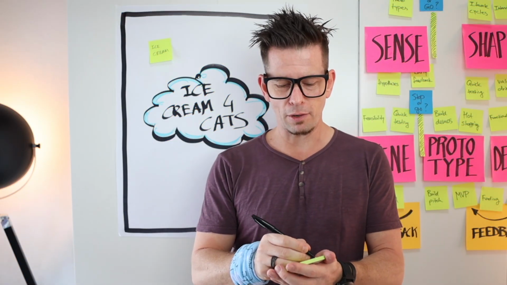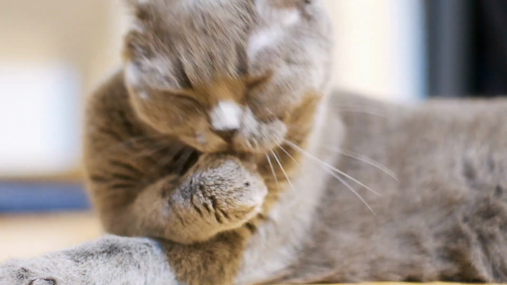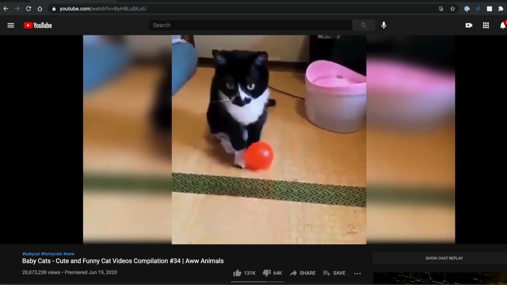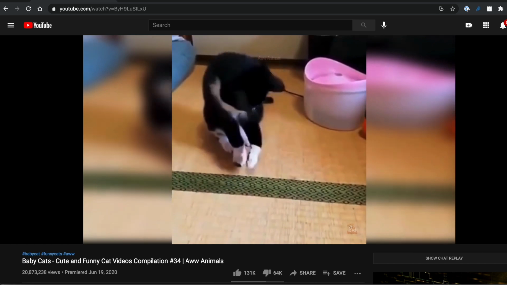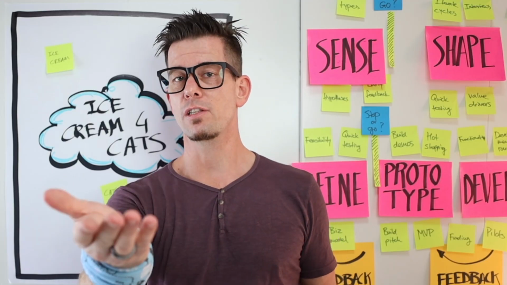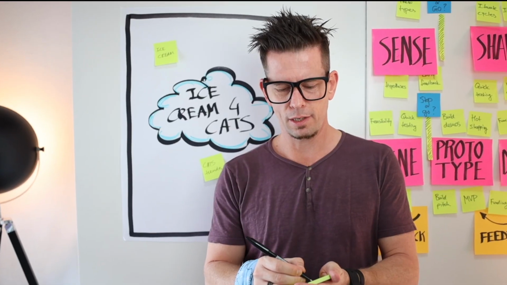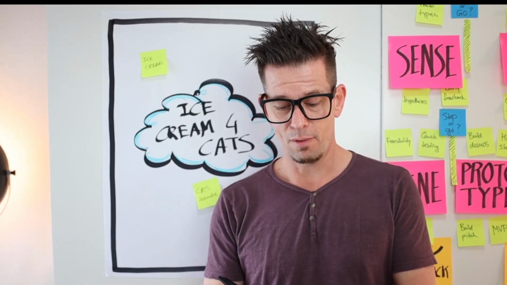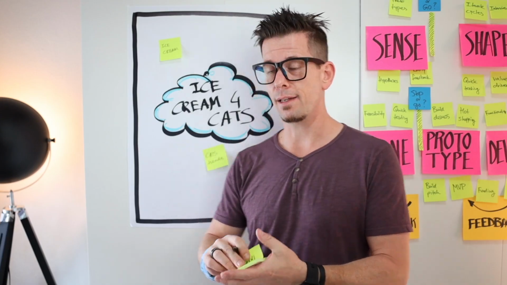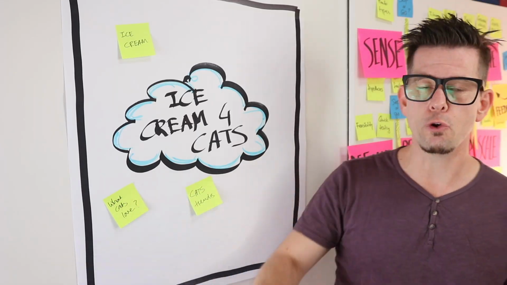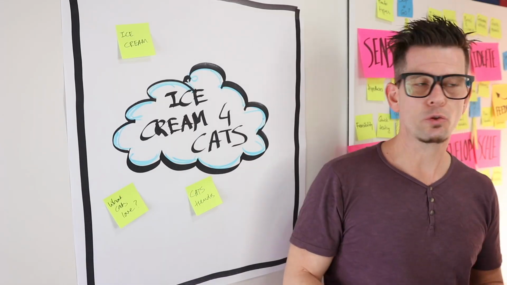So what do we know about cats, right? So maybe you watch a lot of cat videos. So I'm going to call it cat trends, whatever that is. Maybe I'll give you an example. I saw wine for cats the other day. What do cats love? My cats love catnip. They like certain types of food. They like to play. What else could we put around here?